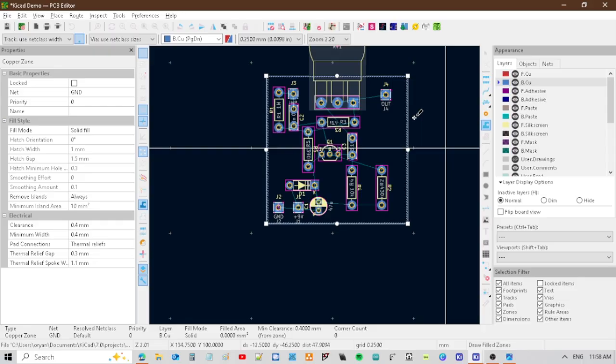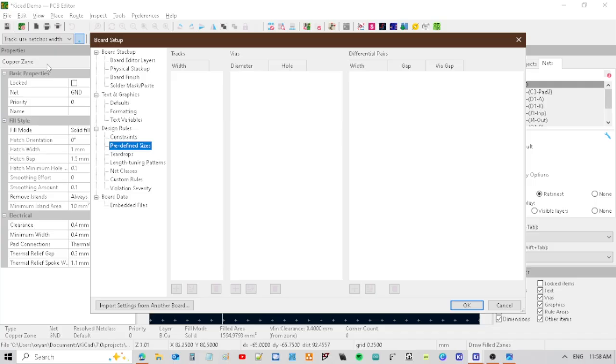The next thing I do is start routing. We're going to go to nets and turn off the ground net. We're going to use a ground pour, so we don't want to see those extra lines. You see they disappear. And we just start putting things together. In our net class, I'm going to edit the predefined sizes. I'm going to give myself a 1mm trace, which is what I use for power, and a 0.8mm trace, which is what I use for pretty much everything else.